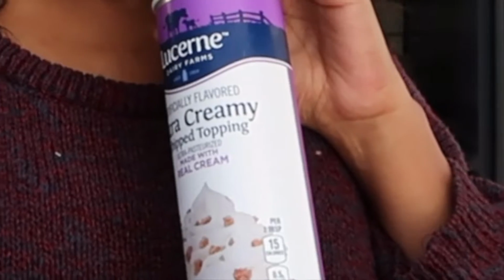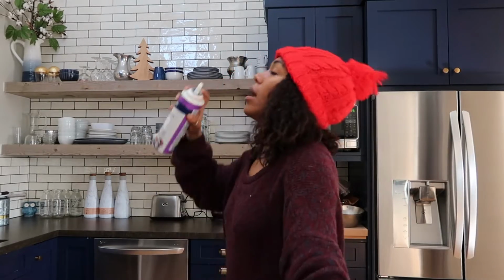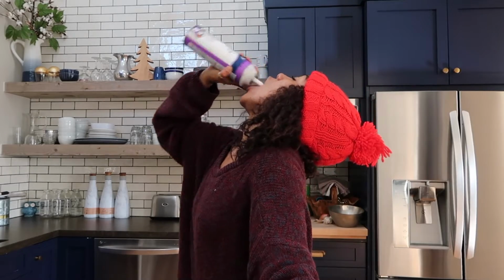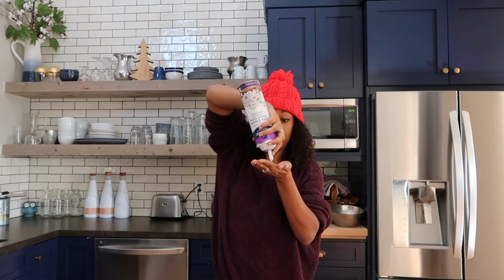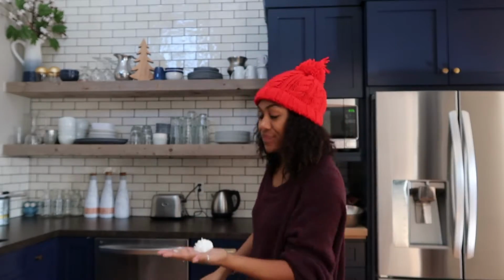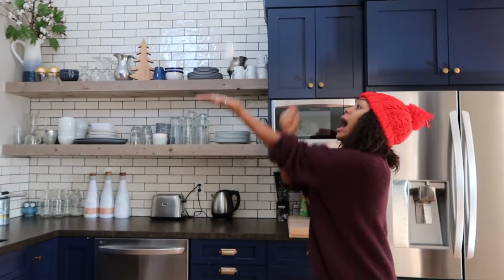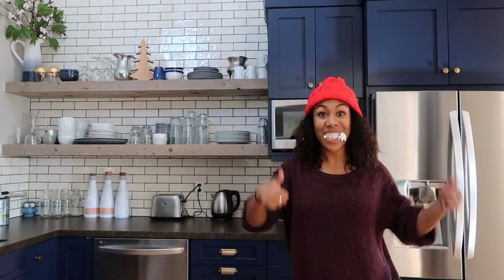So for our first activity, we're gonna start off in the kitchen with some whipped cream. I always like to start off testing my whipped cream out just to check for poison because you never know. This one was great though, so we're gonna use it. So you're gonna put a dollop into your hand of whipped cream, and it can't be too small and it can't be too big. It has to be like a medium size. Then, as it's in your hand, you're going to hit your forearm so that it releases from your hand, and try and catch it, just like that.